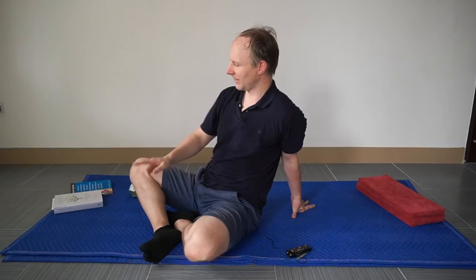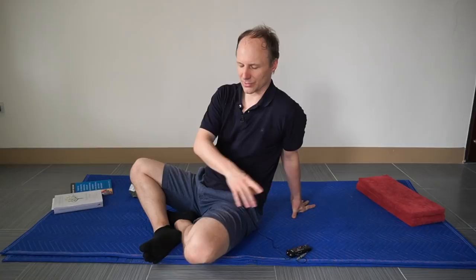So let's say 12 is in front of us and 6 is behind us. We're sitting on this clock face, and 3 o'clock is to the right and 9 o'clock is to the left, but we're only going to use 12 and 6. So it's called pelvic clock because we're following the clock face.